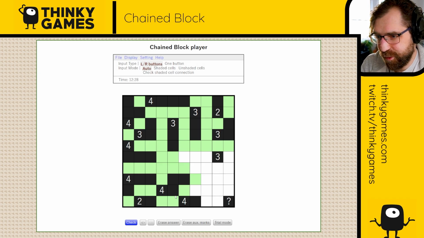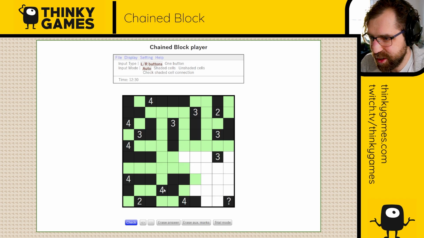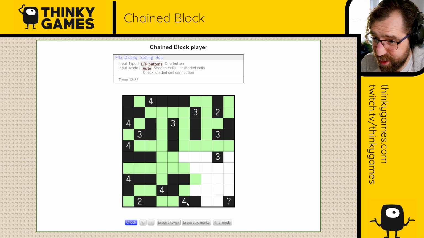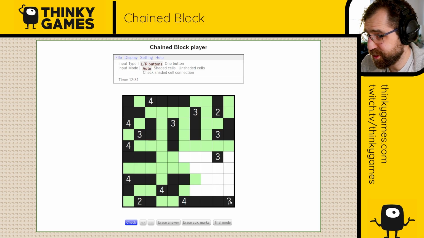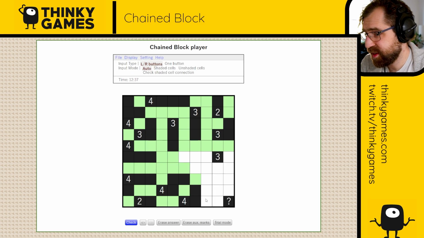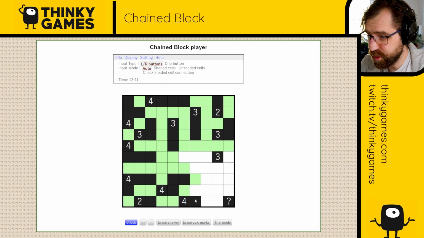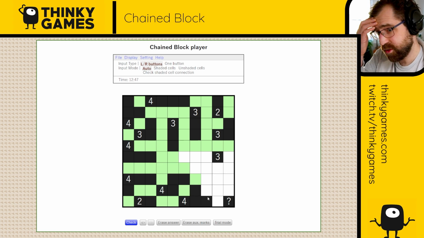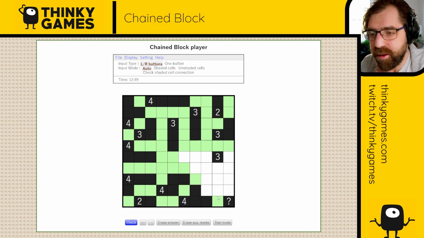What shapes of 4s can we do down here in this chain? We've got an L shape, we've got an S shape, so we're left with an I, which we can't do because it would connect to the question mark, a T, which is possible, an O, which we can't do. So it's going to have to be the T shape, right? That is true. That tells us that's cut off. So this question mark is going to come up this direction. And that definitely can't have a thing in it.